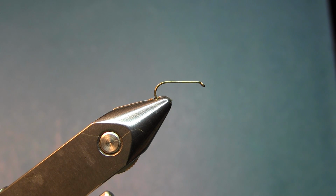Hey there. What we're going to be tying today is a caddis emerger pattern, commonly called the Caddis, developed by Craig Matthews out of Blue Ribbon Flies in West Yellowstone, Montana. Most southern trout streams have a healthy population of caddis flies which come off in the summertime. So we're going to try to match that with a little emerger pattern. A common pattern for a caddis is an elk hair caddis, a dry fly pattern anyway. But when those bugs are emerging, you need something that's a little closer to the water.